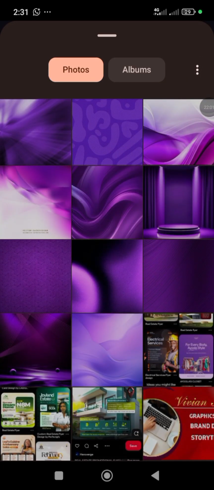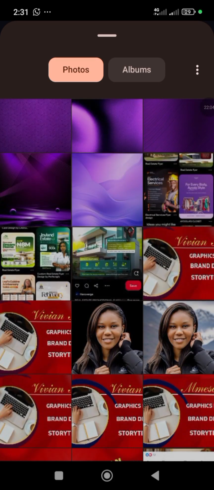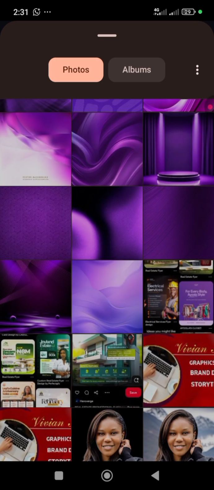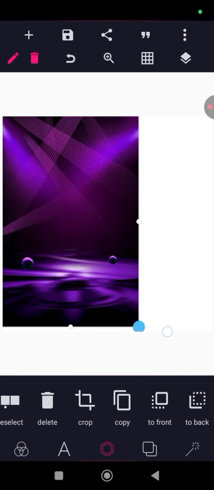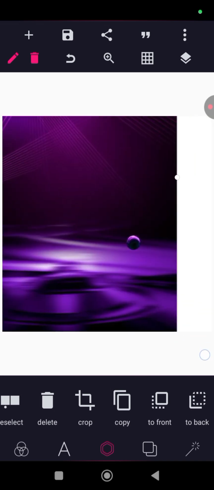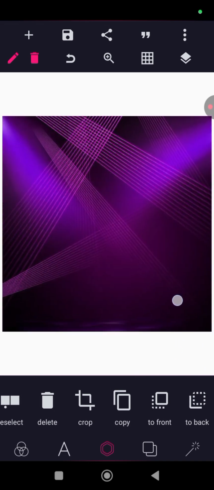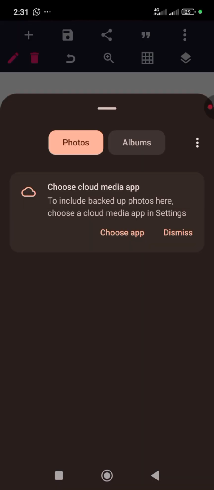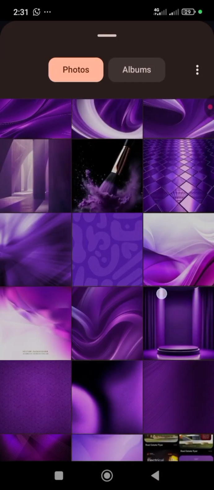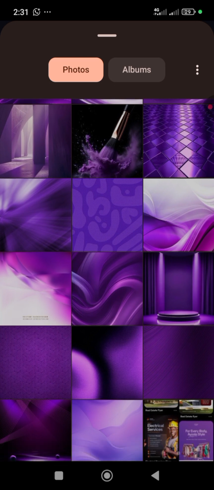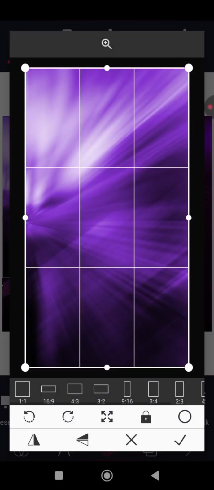Then you can actually bring in different backgrounds and blend them in using your opacity. So let's say I have this. I want this inside it, or should I say this? I'm just giving you an example.